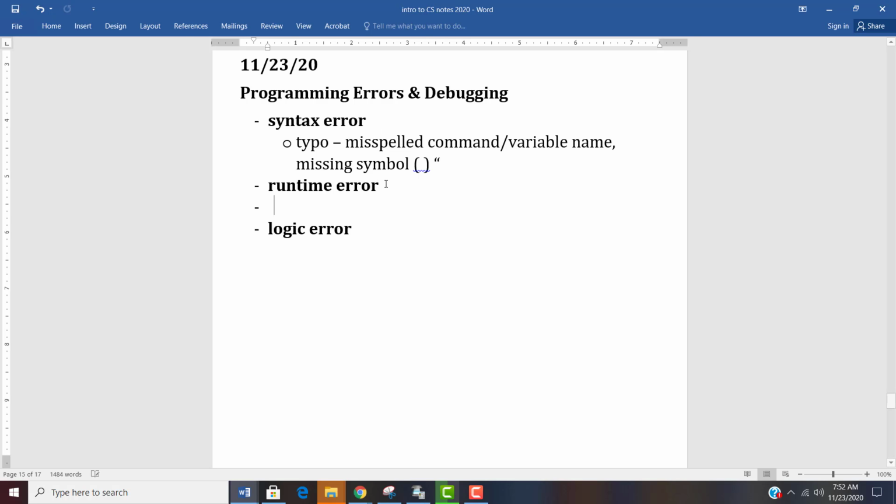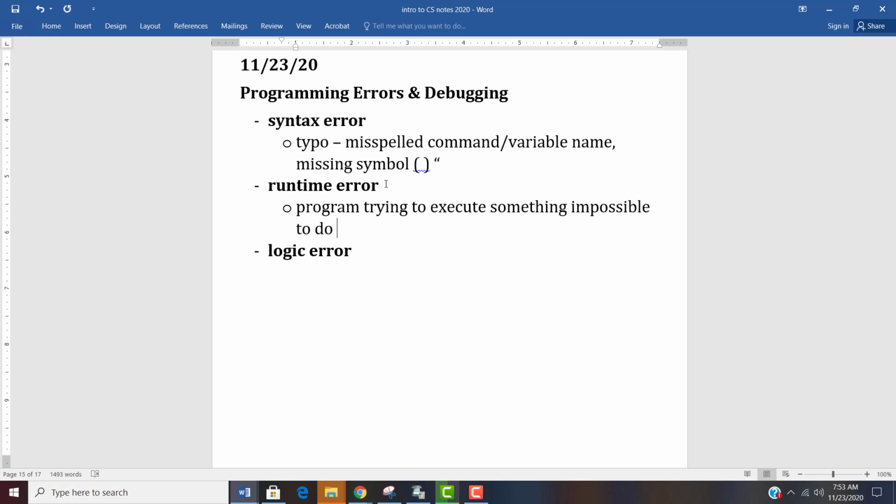Okay, but sometimes, and this has happened to you before, I'm sure each one of you has also experienced a runtime error this year. A runtime error is when your program is trying to do something that it can't do. So usually this happens when we're dealing with types, data types of variables.